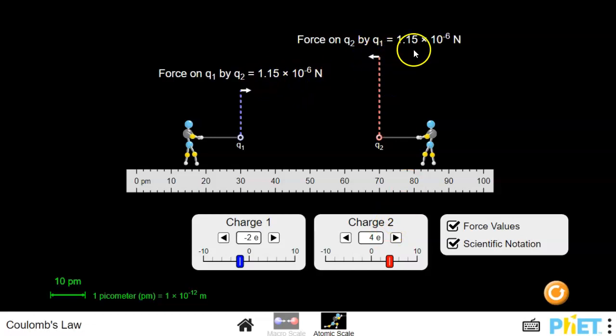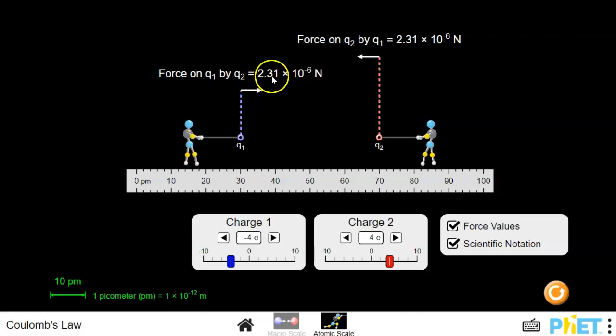Now, the first variable that I think is fairly obvious to increase the amount of force between them is just increasing the amount of charge. Let's say I double the amount of electrons, like rubbing the balloon on my hair twice as long. It goes from 1.15, and if I double it, it is now 2.31. It is doubled. If I double 4e to 8e, it goes from 2.31 to 4.61. It doubles it. So there's a direct relationship there. But the other interesting one that may make sense is the distance.